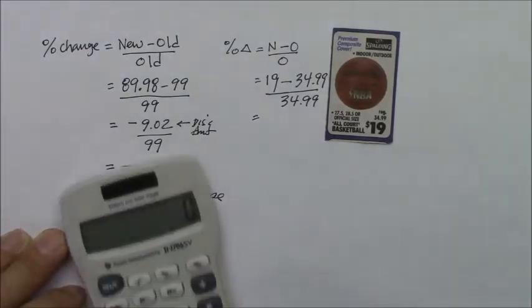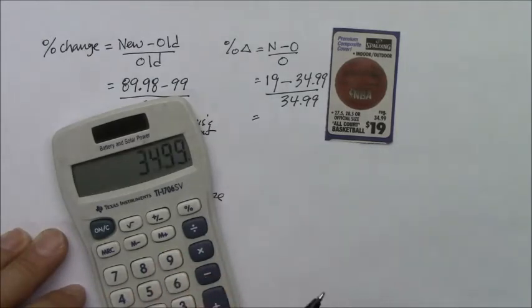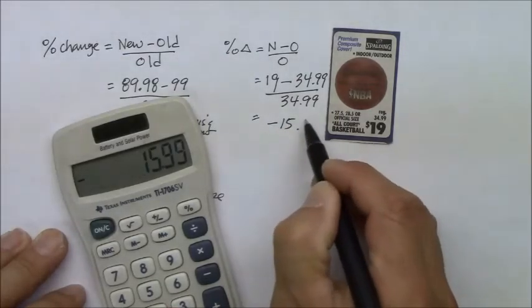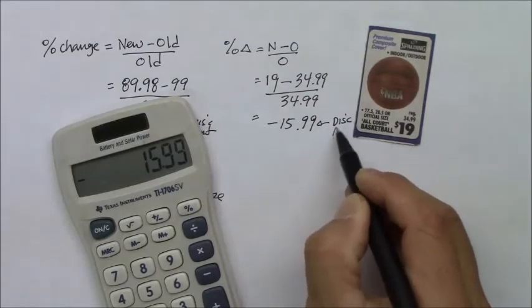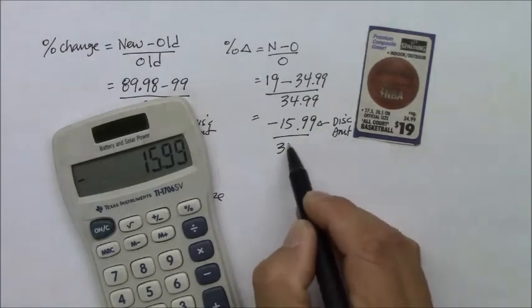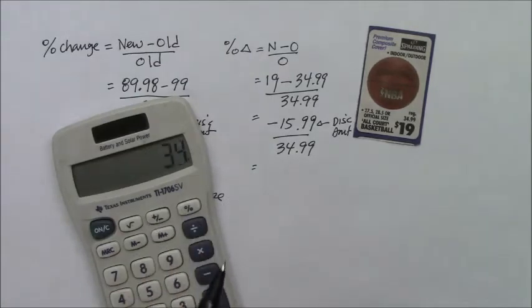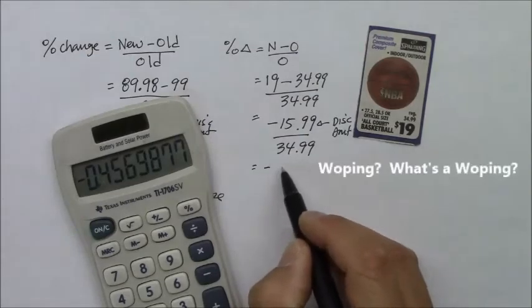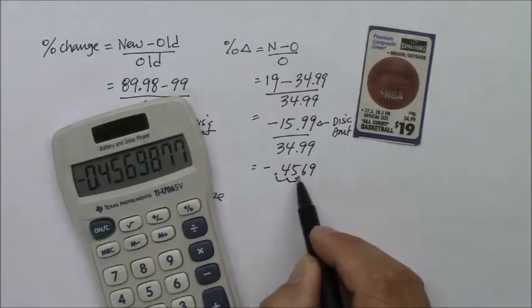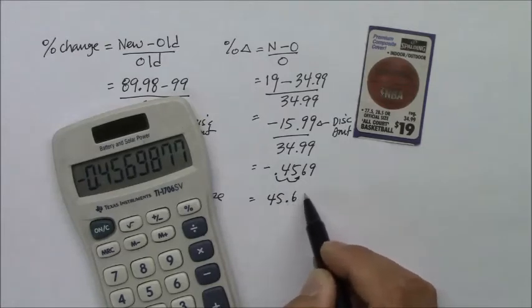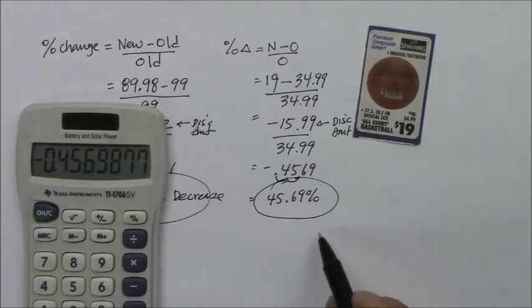So since we're talking about money, I don't like to take chances. I use a calculator, so I go $19 minus the old price, $34.99. And so I'm getting a discount of $15.99. They're reducing it by $15.99, almost $16. So that's the discount amount. And I'm going to divide that by the original to find the percent change. So divide that $15.99 negative by the original $34.99. That gives me a whopping 0.45698 blah blah blah. So if I move the decimal to the right twice, I get 45.69%, almost 46% discount. Or 45% decrease. Awesome.